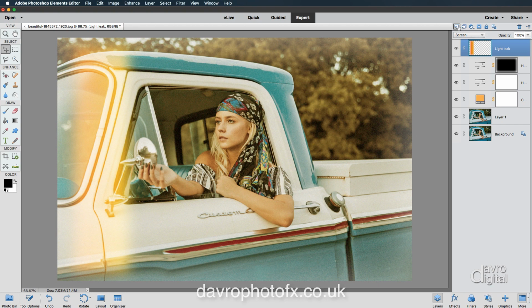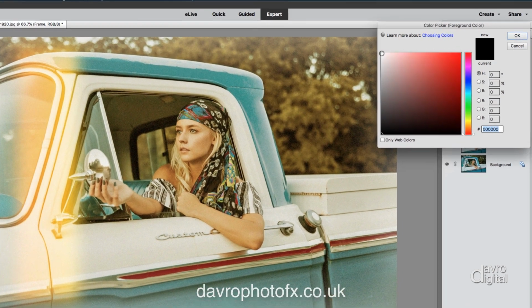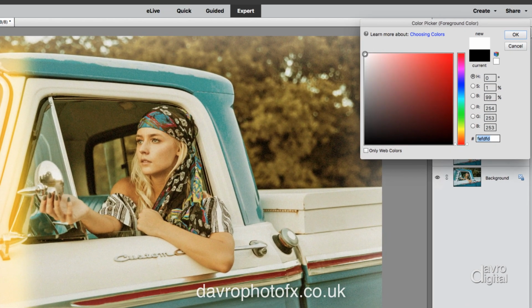How about finishing off with a border or framework? Now we're going to put in a new empty layer again. We're going to double click, and call this what it's going to be, which is a frame. Coming over to the toolbox, we're going to click on the black. We're going to change this to white, but I don't want a bright white. Instead, I want a little bit of a creamy white.